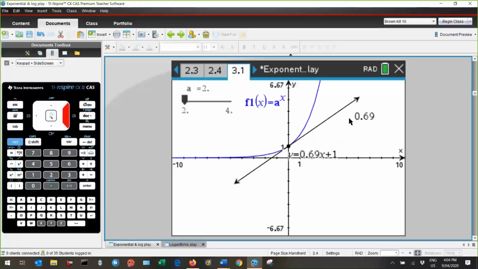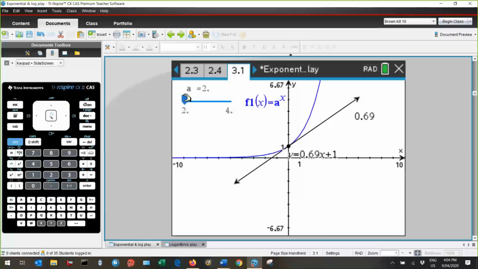So I've set this up so that I've got y equals a to the x, and I can use this slider to control the value of a. And over here I'm measuring the slope or gradient of the tangent at the point 0, 1.